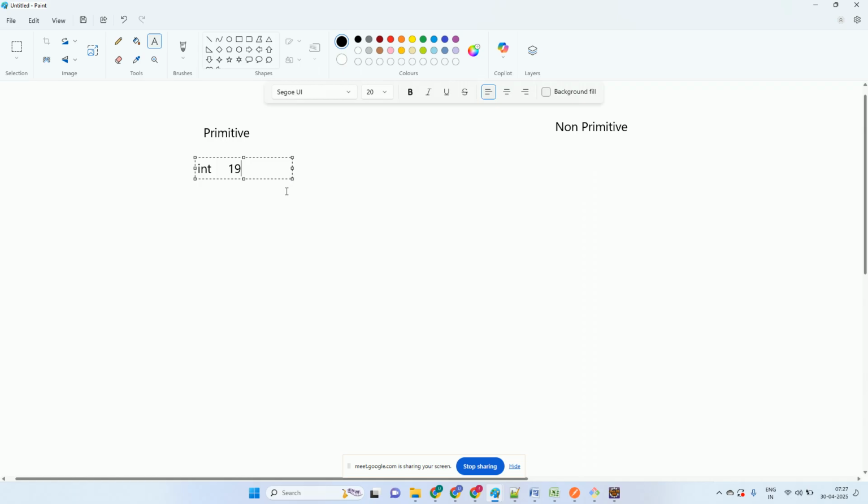So either I can make integer age1 equal to 19. What happens? If 19 is the integer value at address 1000, who is pointing to it?